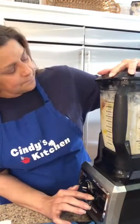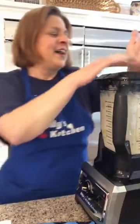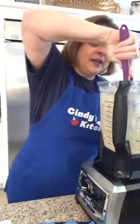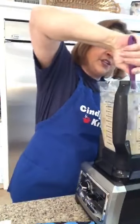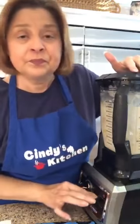Okay, ready? Okay, I'm just gonna give it a gander and see. Oh, so pretty. I'm gonna scrape down the edges. Normally I don't, but I wanna make sure some of that cinnamon popped to the top. And I just wanna make sure the cinnamon's all the way down in there, right? Okay. Anyway, all right, there we go.